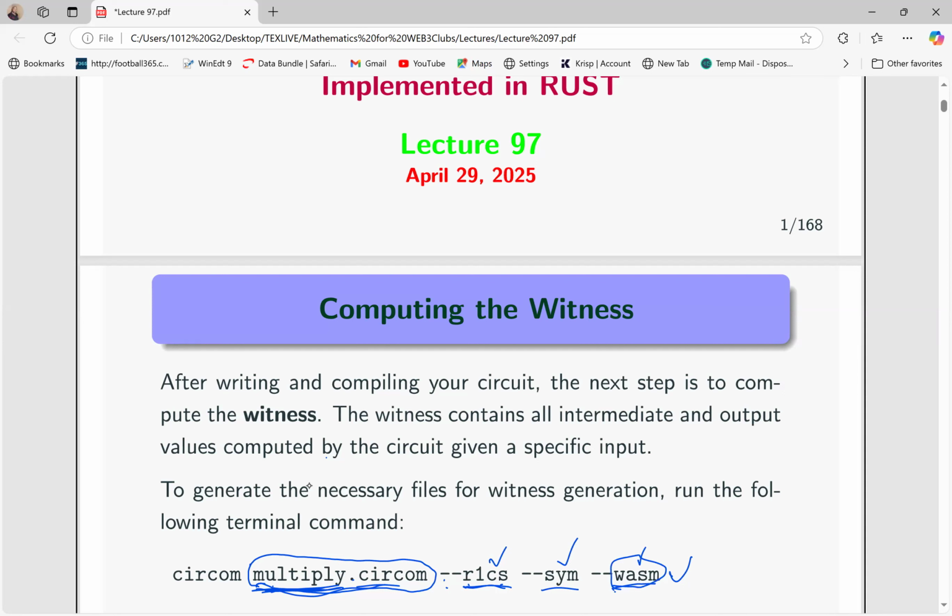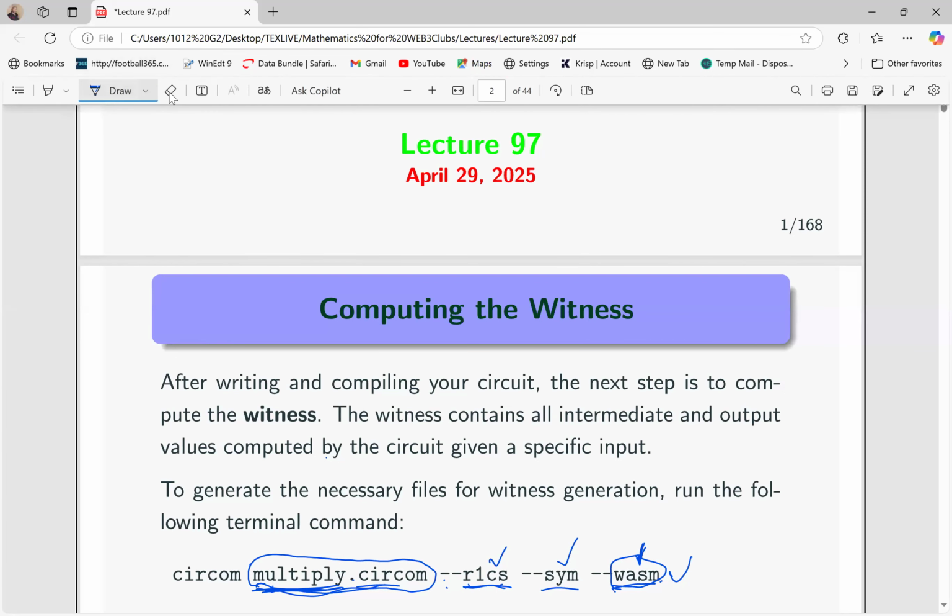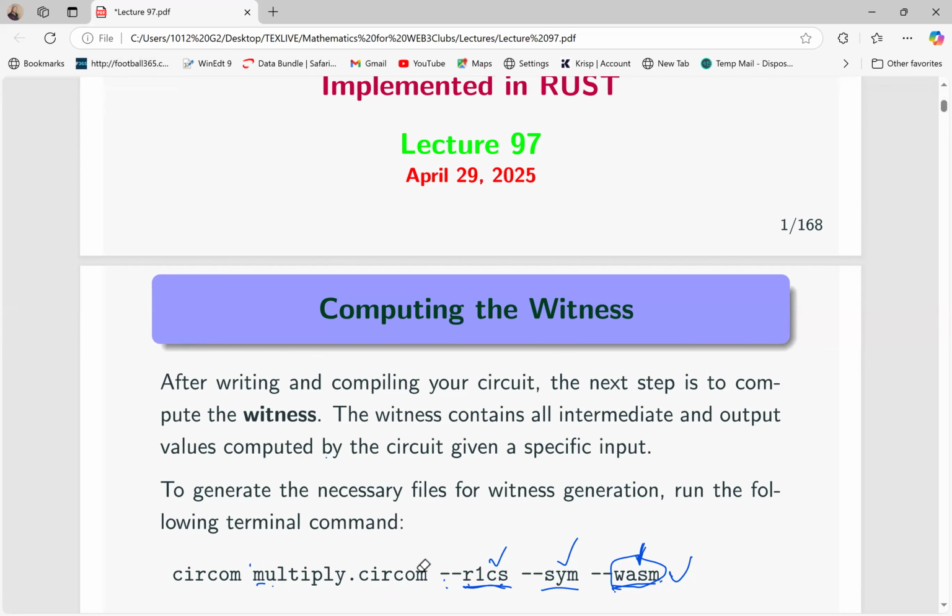This is what will open for us a file where we will then input our witness. This wasm, you must include it there if you want to input your witness, because it's this that will open that file where you input your witness.